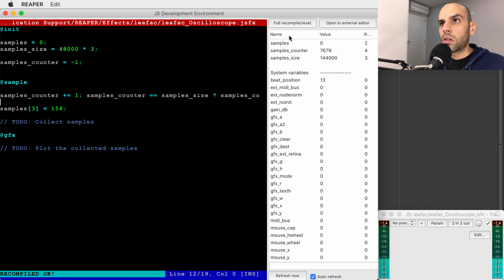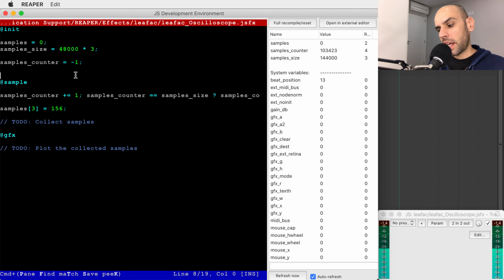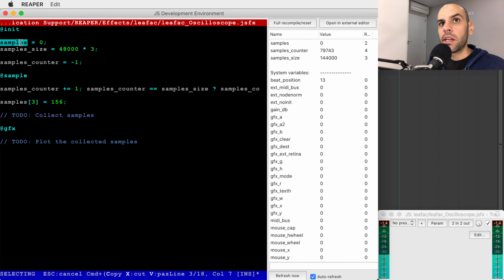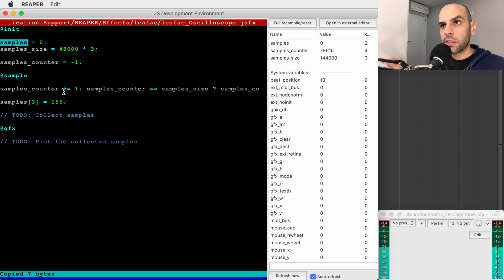And now I'm going to compile and reset so that the samples counter starts back at 0, and then you can see that it's going up and then back down, going up and then back down. And by the way, notice that the sample size is 144,000. So I got the math right before, or actually I used the calculator correctly before. Okay, so that is the samples counting, and we already have a samples array. So the counting is going around and doing the right thing. If we use this as a pointer, it's going to override all positions in the array.